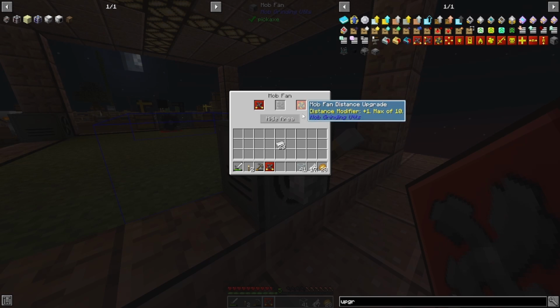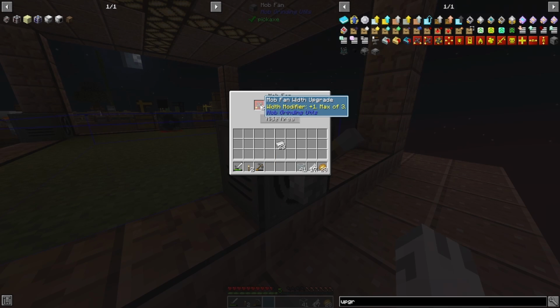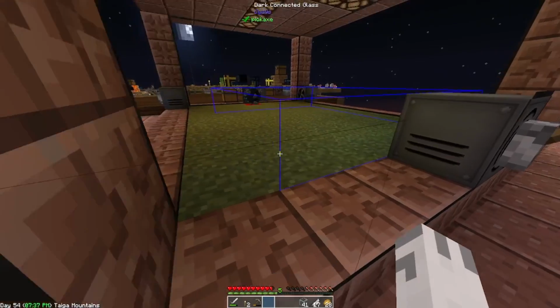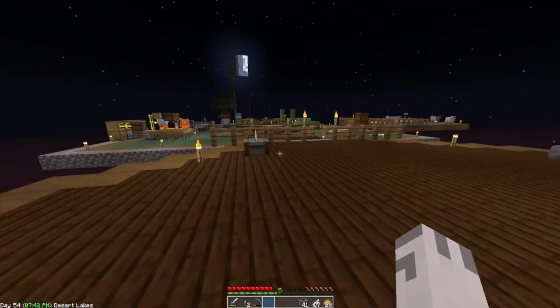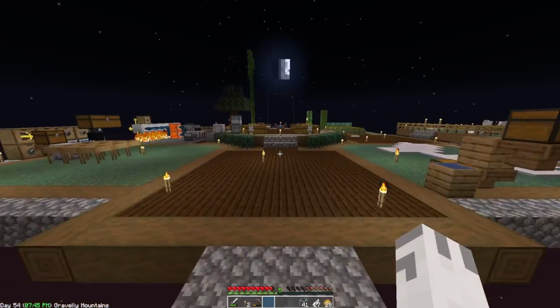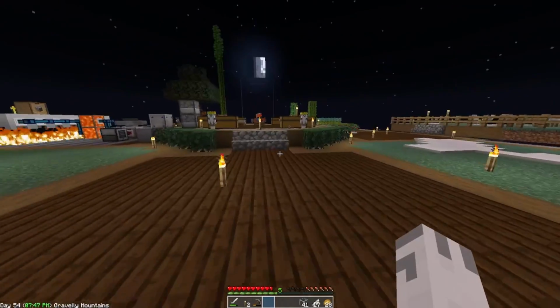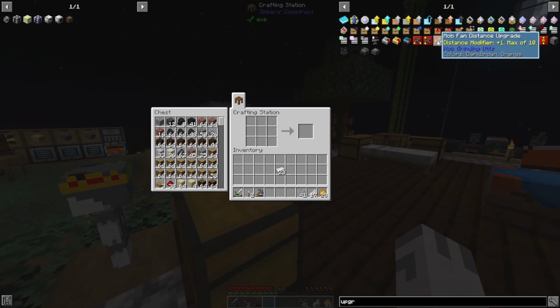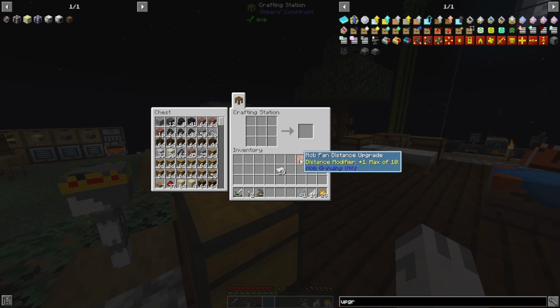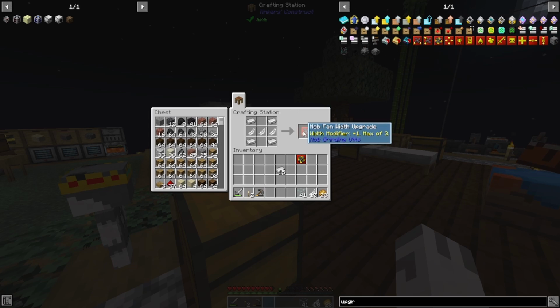Okay, we need one more of those, and this didn't do it. Damn, really? Okay, we're gonna need one more of each. Wow, I did not think that was gonna take so much. Actually, no, we need it here because we need the one ingredient from here. Okay, so we need one more distance, right? One more distance modifier, one more width modifier.